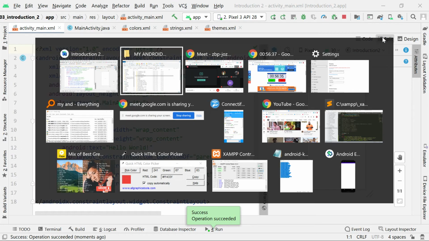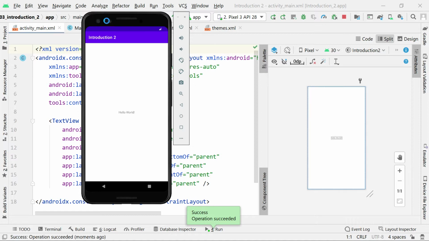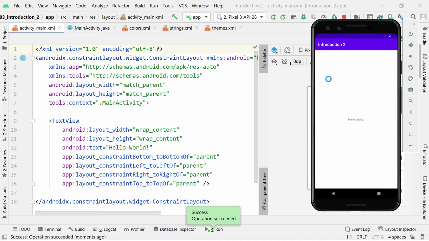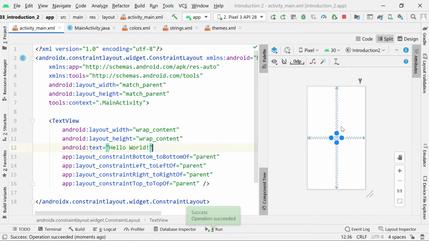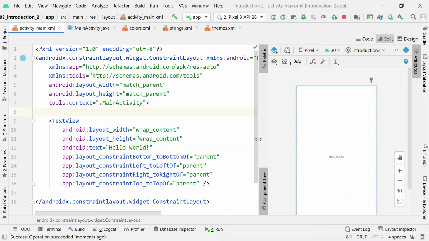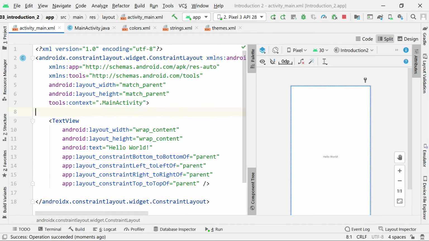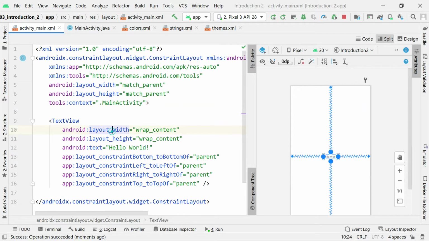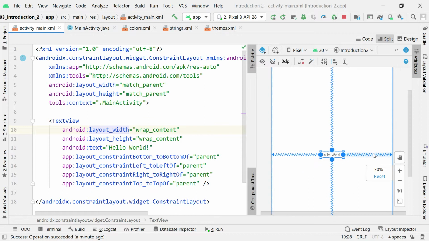If I go and open our emulator, you can see we have our application running. I'm going to show you the most common things that we use in Android programming. The most common one is what we call gravity. Then our layout width and height, which you already know. You must define layout width and height for every element that you put in your Android project. So height and width, you have to define every time.